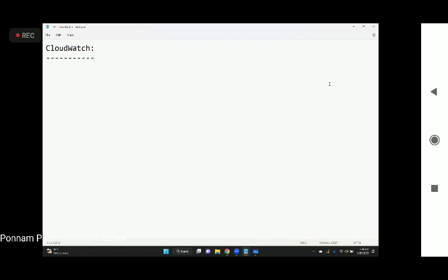What are the logs generated by your applications? Generally, we will use CloudWatch to collect the logs from your applications like Apache logs or Tomcat server logs or anything. Every software will have a log file, including the MySQL database. For everything, there will be log files. So we can store the logs in a centralized location.